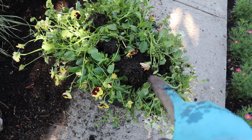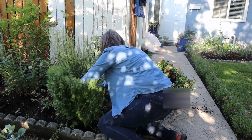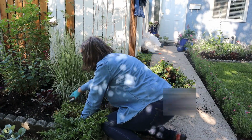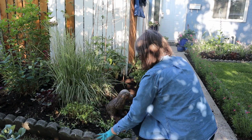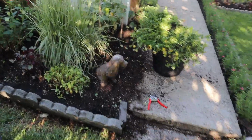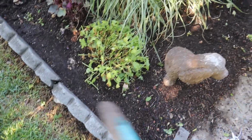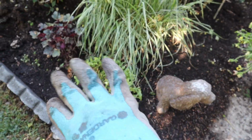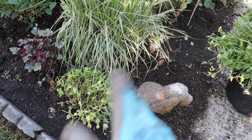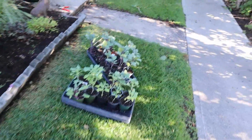This is definitely going to the rubbish. Let me show you now. It looks rather sad, actually. But it will fill in and make a more mounding type perennial just for the rest of the summer. So now I have to fill in all these areas. You can see there's a lot of blank areas. Actually, I probably need some more color, but here we go. So now this is the sad state of affairs.